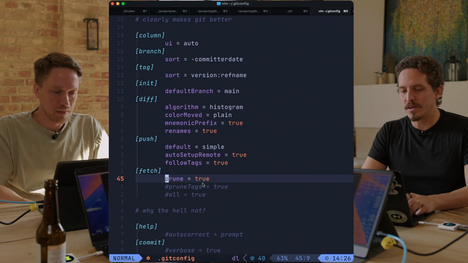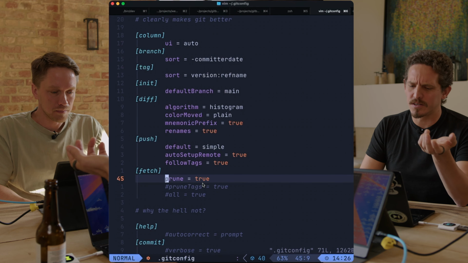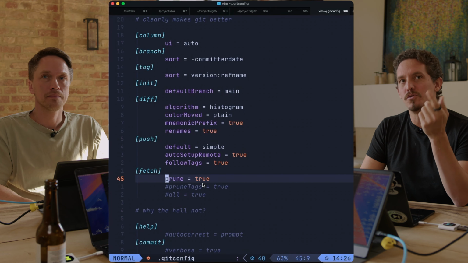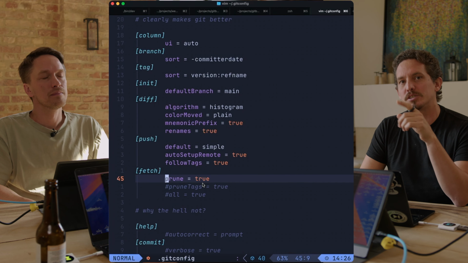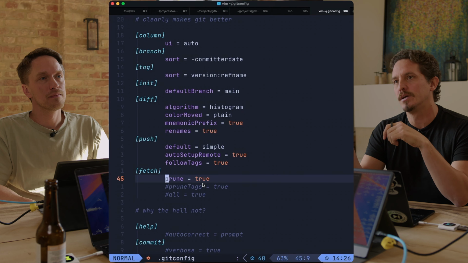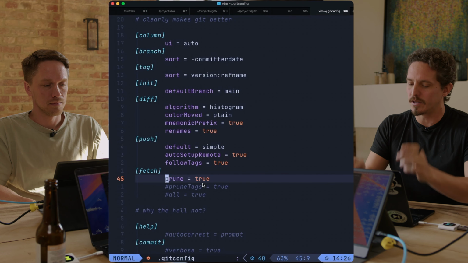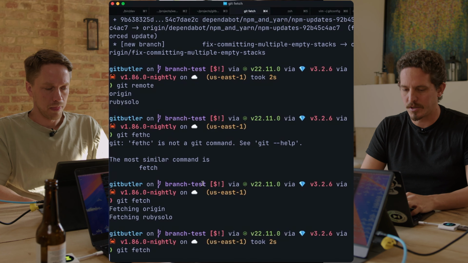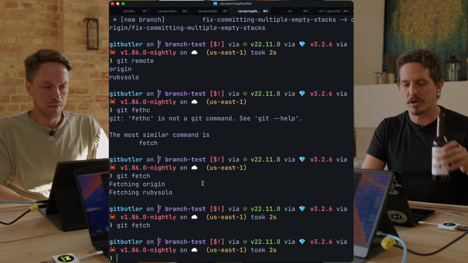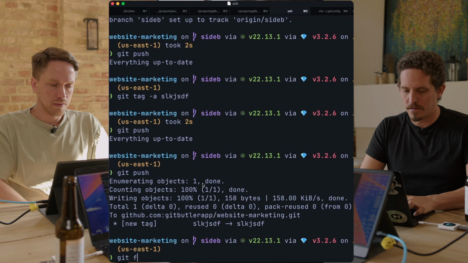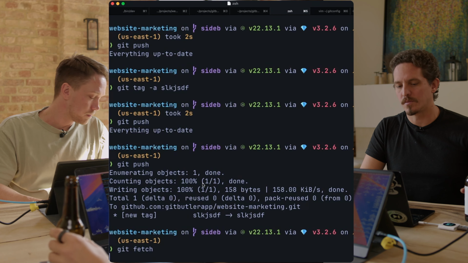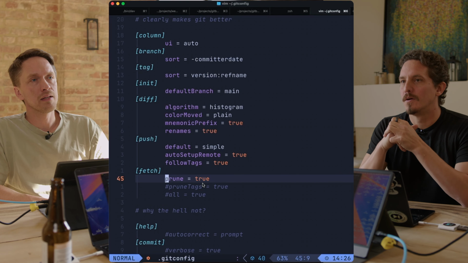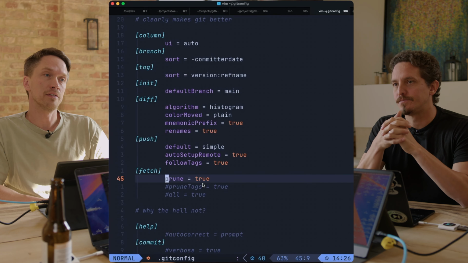And then prune is another good one. I think we had this conversation as well. If you fetch and the branch is tracking something locally and it's been deleted from the server, it will delete it locally as well. So we can do, let's see if it does anything. I'm actually not sure if I have some prunable branches. It doesn't. Is the default then a bit of not a memory leak, but like you'll be accumulating branches until you do this manually?